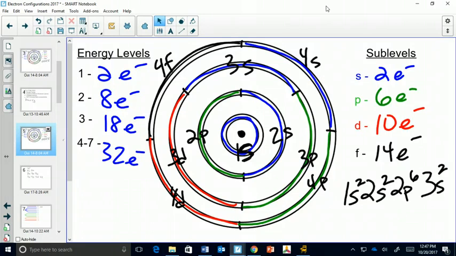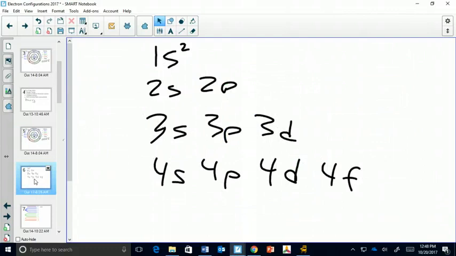For energy level 3, SPDF, because now we're up to 18, right? 2, 6, 10 as far as sublevels go. And last but not least, in the 4th as well as 5th and 6th and 7th energy levels, we have SPDF. And that F sublevel holds 14. You all seem to be pretty comfortable with that yesterday, which again, I appreciate you staying with me. So we end up with a list of sublevels, right? 1s, 2s, 2p, 3s, 3p, 3d, 4s, 4p, 4d, 4f, right? And we can keep going to 5s and 6s, etc.